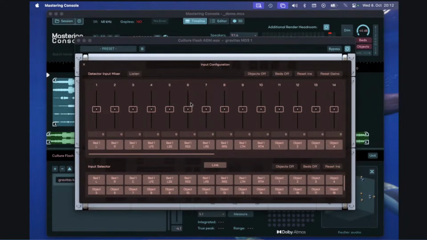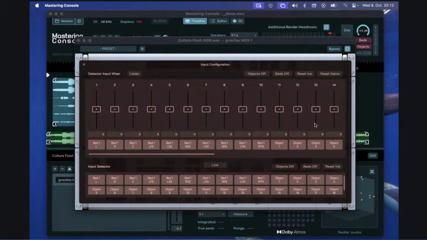This is called the detector input mixer. You can mix each channel, and you can also deselect them if you want. If you turn link off, you can do it independently from the input selector, which selects which channel will be processed, which will be compressed, so to say.